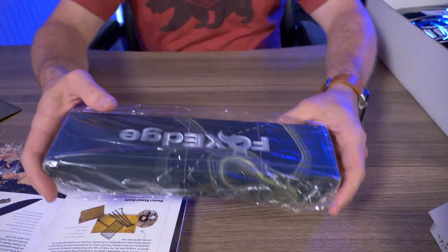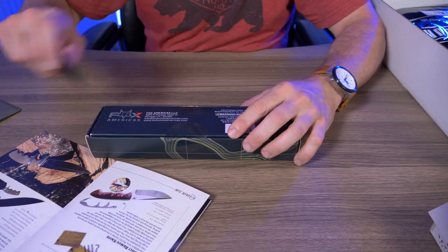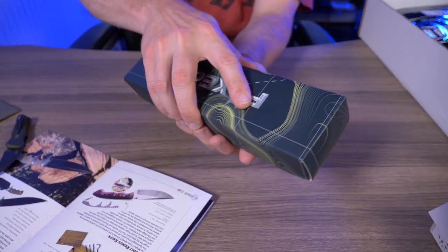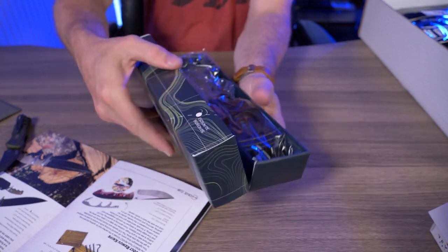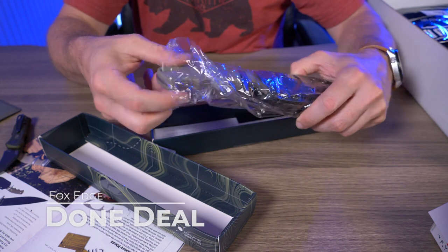And is this another knife here? Fox Edge. So yeah, this is another knife here, which is crazy. 3 knives in one box. I am not complaining. I love it. So let's check this out. And this one's called the Fox Edge Done Deal.